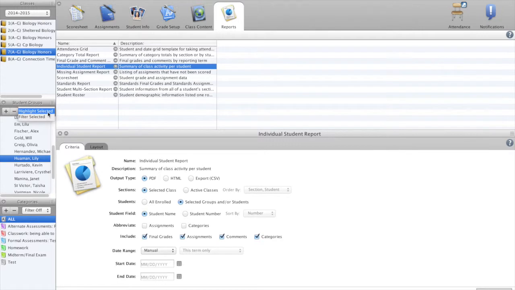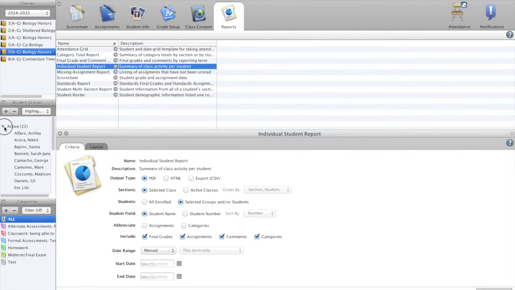You can also create groups within this. So if you were tracking a specific group of 5 students, 6 students for maybe your SLO, you could create an SLO group and then only print reports for those students. If you were tracking maybe your ELL students separately from your English-speaking students, you could do that as well. Or you can just come in manually, and by using the control key, you can select multiple students and print reports only for those kids.